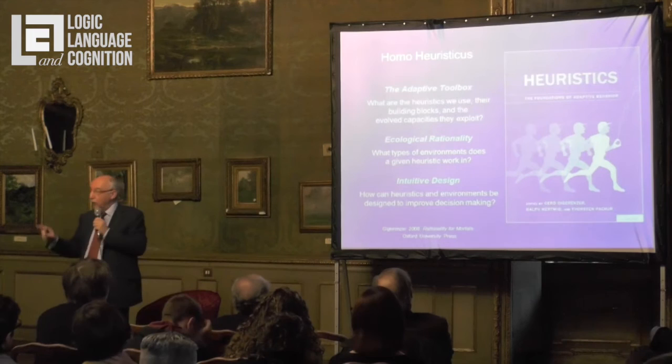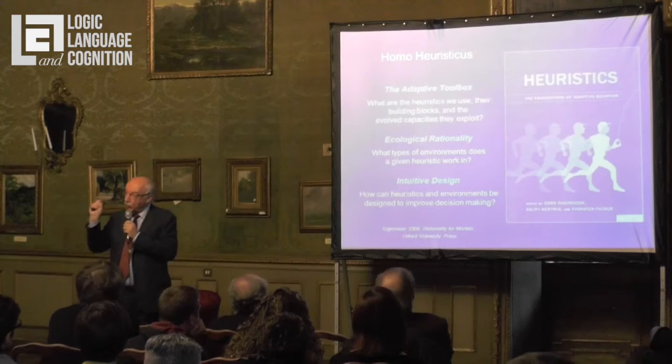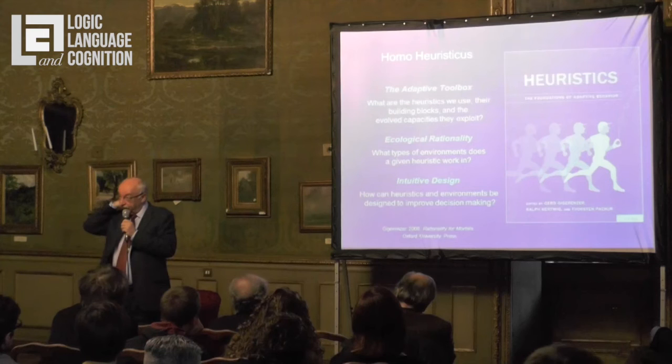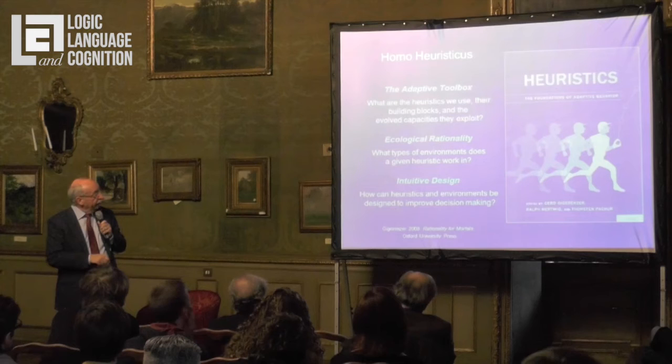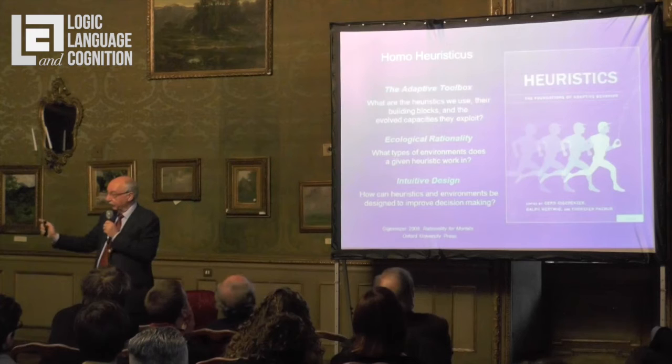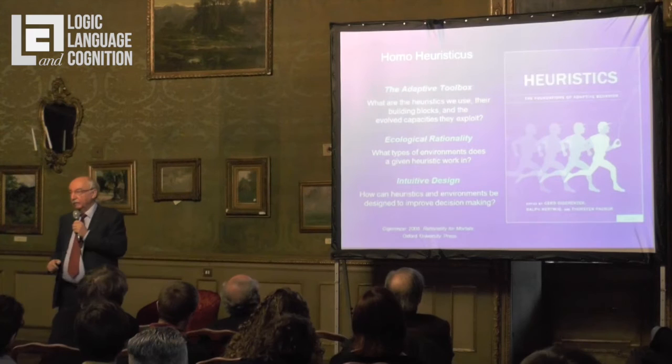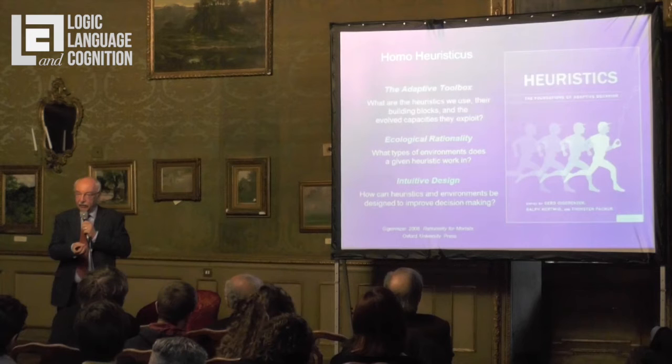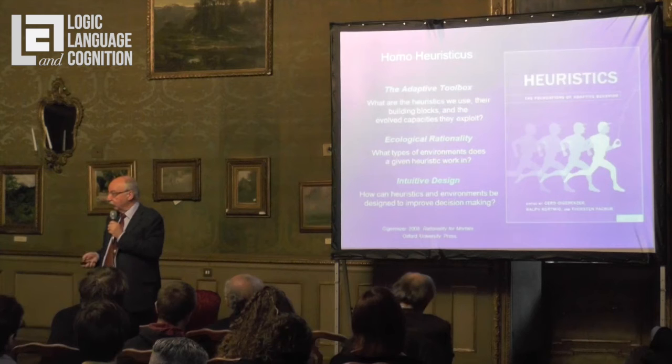But there is a normative study associated, that's ecological rationality. So in what environment can we identify that? Where we can say that a heuristic that uses only one good reason cannot be outperformed. So that's the type of question. And finally, since this type of work directly connects to the real world, because we study real experts and real people, we use it to design heuristic strategies and also design environments for doctors, for business people, and for other people in the real world outside. So that's an engineering program here.